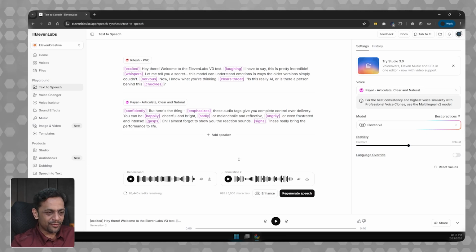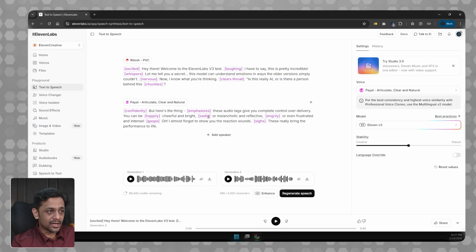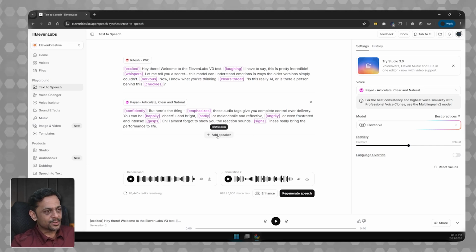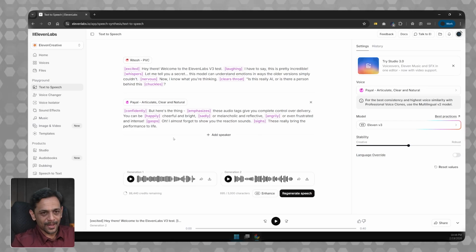Whenever we are testing, we also observed that generation 2 was slightly better than generation 1. I'm not sure if there are some default settings which make generation 2 better in terms of the emotional handling. But yeah, you can add multiple speakers, you can give them their voices, and you can actually do it like a podcast or something like that.